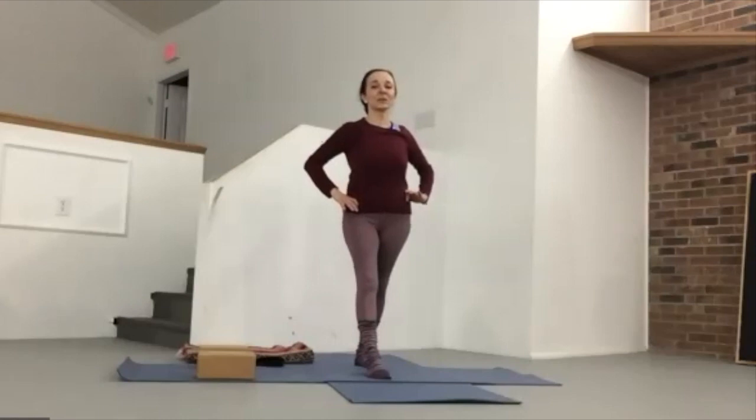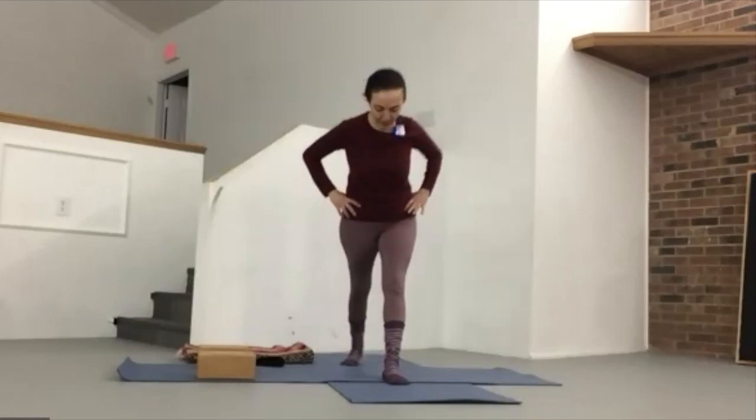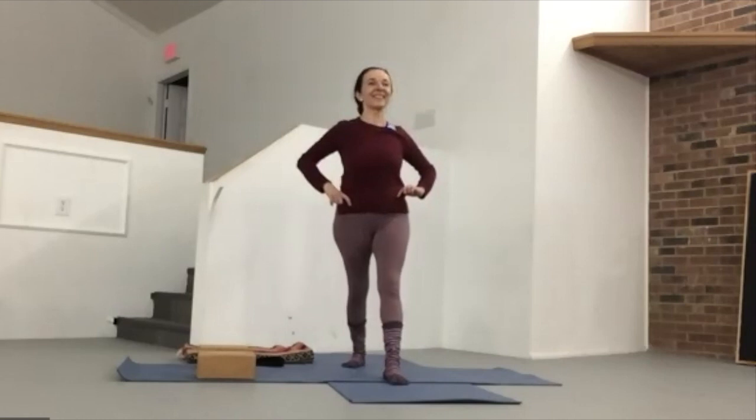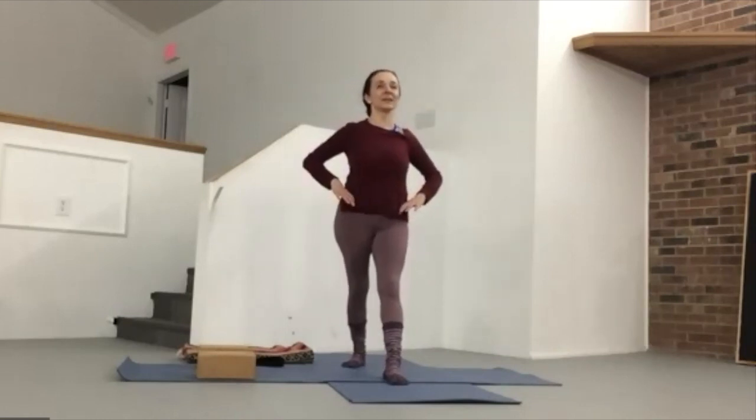All right, so now switch. When we get to do this really simple preparation, it works on articulation of how we use the legs for stability and grounding. It might feel a little different on this side. So I'm just shifting my weight from that front foot to the back foot, the hips shift. Yeah, and we want that. We want them to be that fluid, that mobile.